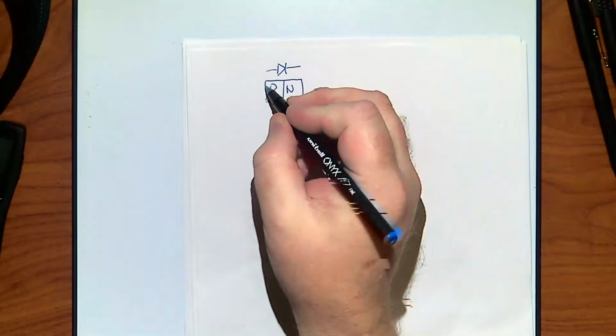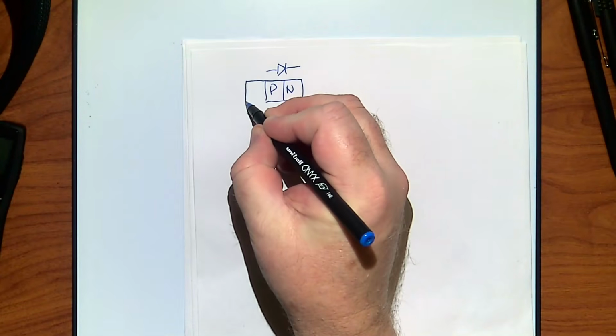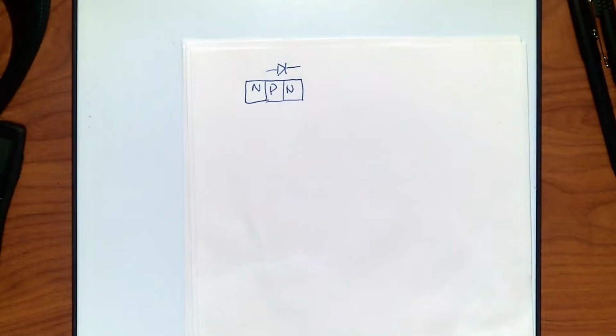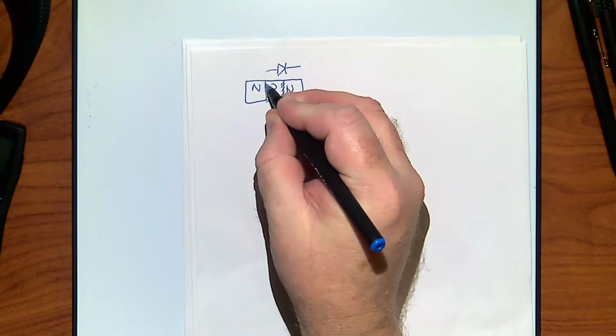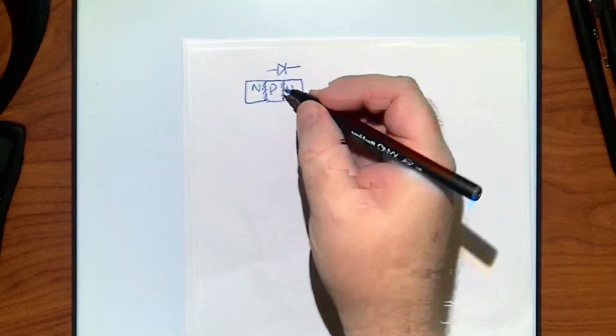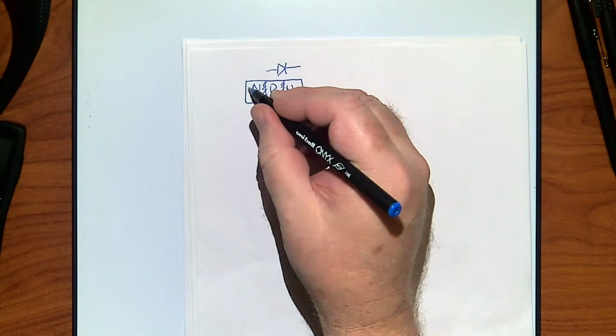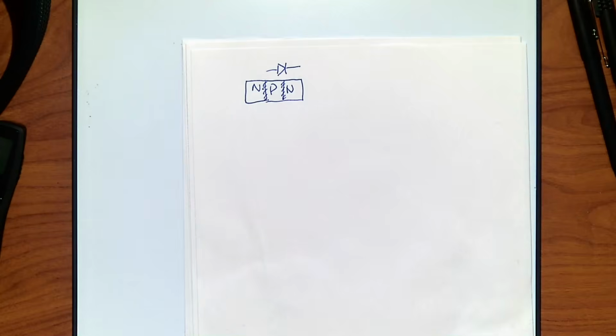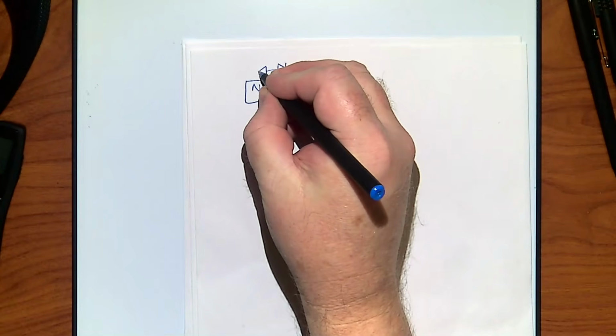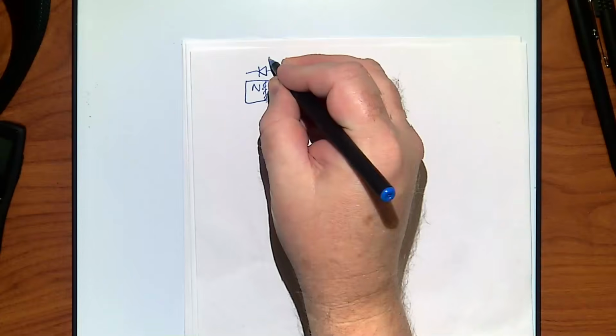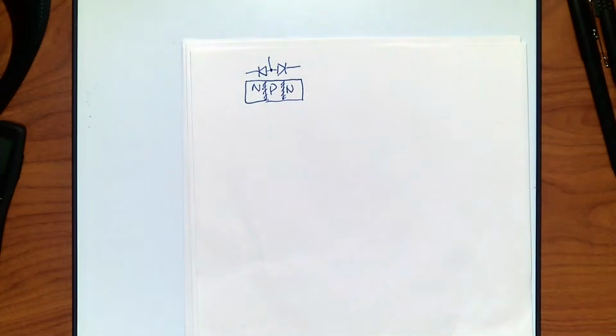All right. Now, we want to go the next level up. What if I were to, for instance, put another N region here? So I have these two depletion zones. And we know from this P to N it makes this diode. So it's got to do the same thing here, orientation. So I end up with something that looks like this. I theoretically can have a wire in the middle if I want it. Now, how is this even remotely useful?